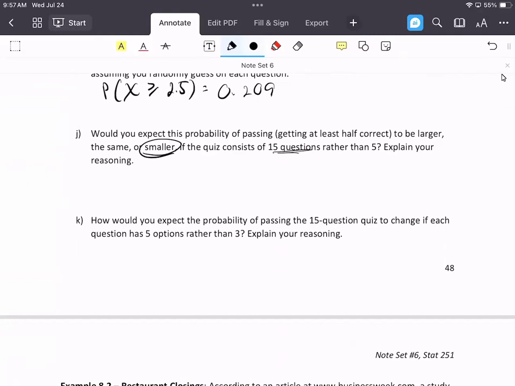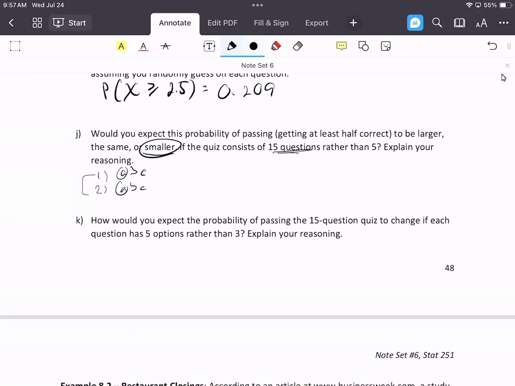If you're struggling with that concept, think about if you have like 2 questions. So you had 1 and 2, and you had A, B, C, and you got them both right because you guessed A. Do you think you would guess A on all 15 of them if A was just the answer? And the answer is no. So it's easier to get lucky with a smaller number of trials than with a larger number.